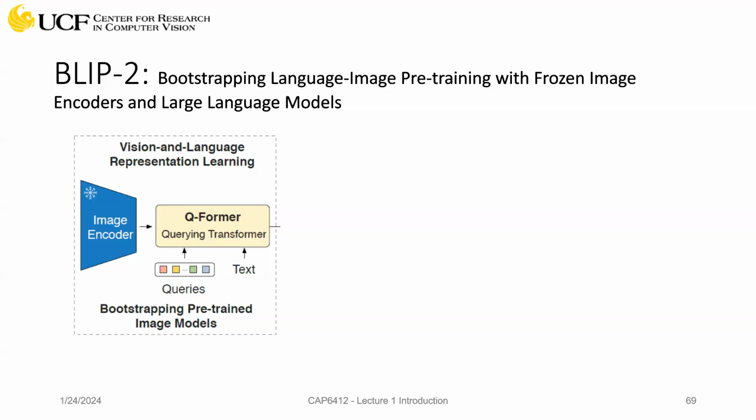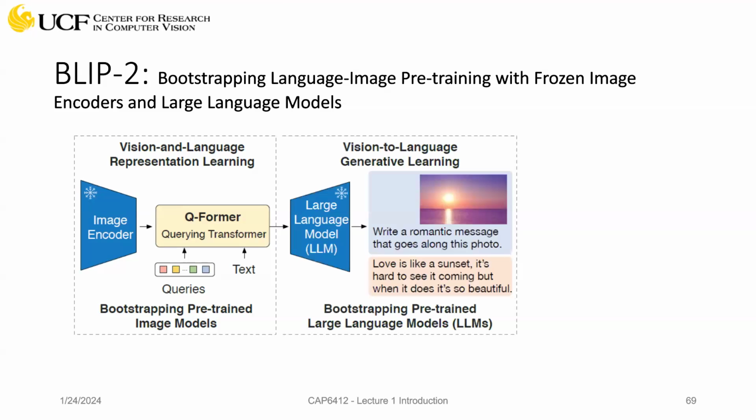Q-former is a very interesting concept, so you want to listen very carefully. Once we get the queries, which extract the useful information from an image based on the text input. But the image is a lot of things, right? So we want to extract information from the image based on a text, and then we send that to the large language model. We can do useful things. So that's a basic idea here. Then we will go in detail.